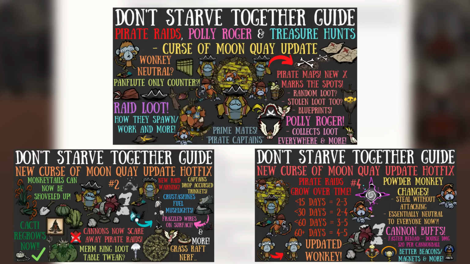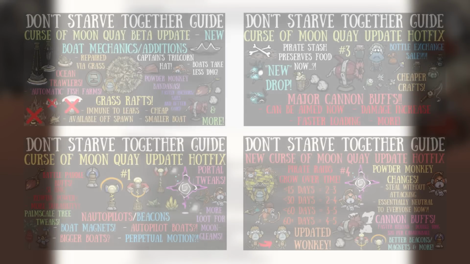But why do them at all? Oh, my friends. Polly Roger. Their treasure is also going to be filled with some pretty other interesting things, including our stolen loot that they get away with. But Polly Roger is a new friend that literally picks up all the loot for us and brings it to our inventories. That's the gist. He's amazing. It's awesome.